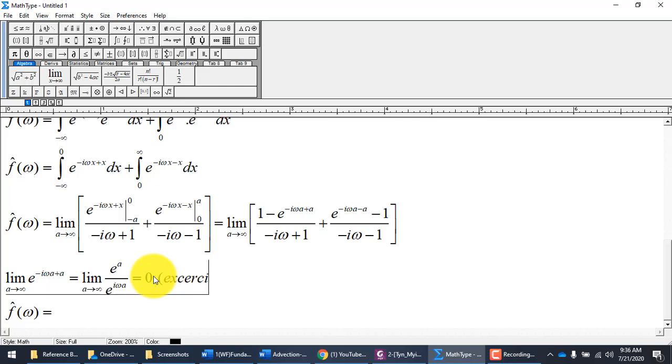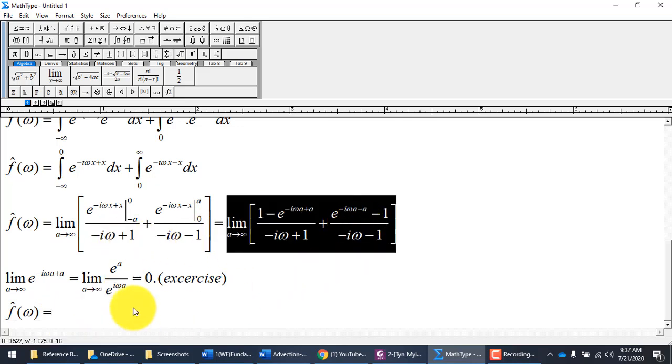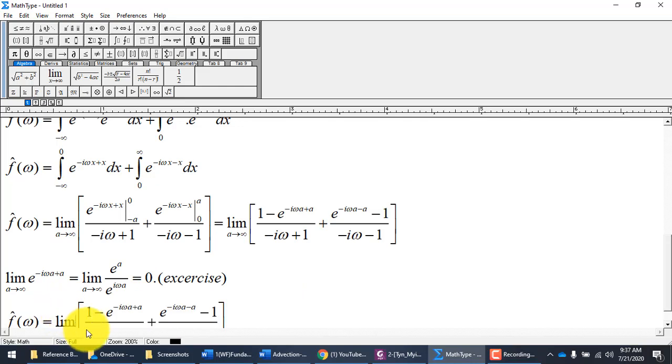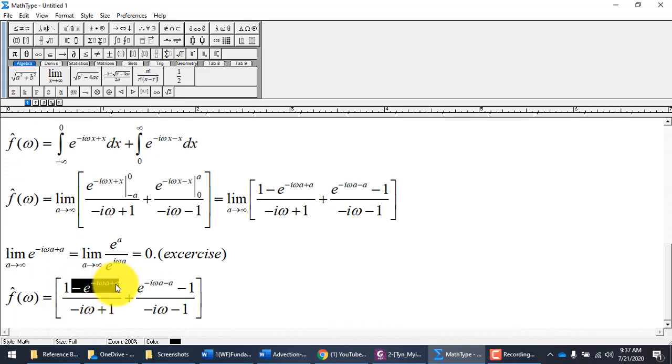So prove that the limit answer for that ratio is 0, and the limit for that will be what? The whole quantity is negative, okay, e to the power minus iota a omega minus a. So ultimately the answer will be 0 for that as well. Eventually you will be left with, after applying the limit, the quantity, not the limit because the limit has gone, and this quantity has become 0, and this quantity has also become 0.